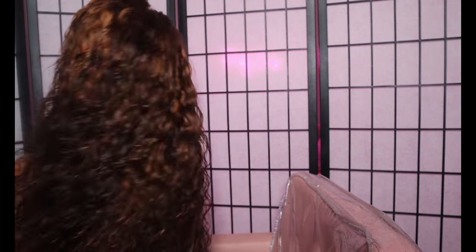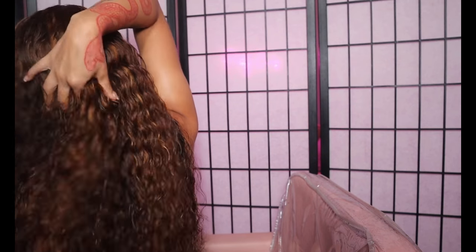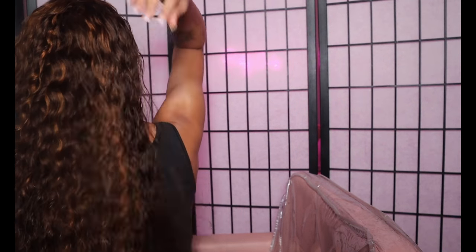So up close and personal, no filter, you already see how we coming, and you can't tell me that's not my hair. You can't tell me that's not coming right out of my scalp, like the caption says, okay? Tell me that ain't my hair. Here's a cute little 360. I had to show you guys the back of the wig.